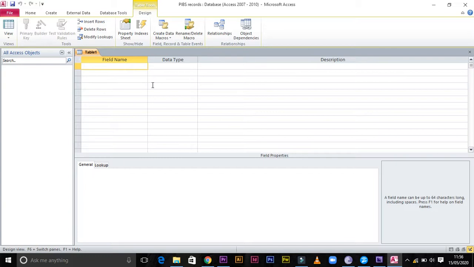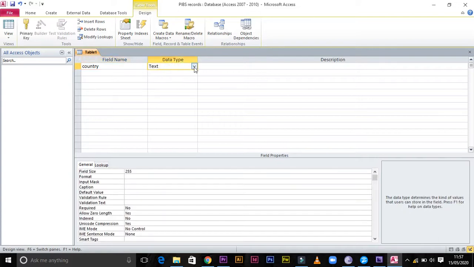And we talked again about different types of data types. You can see we have field name, then we have the data type. So here you have to indicate the field name of the first field that you want to write. For us, I just write Country. Country should be my first field.